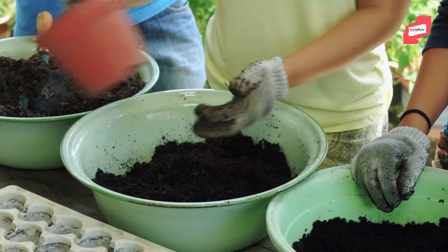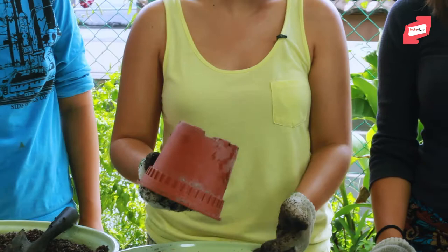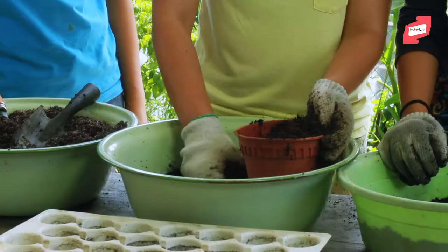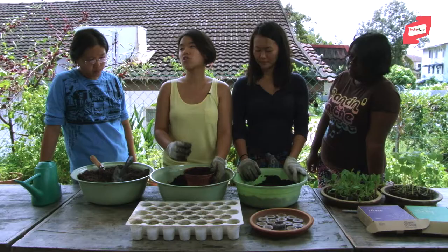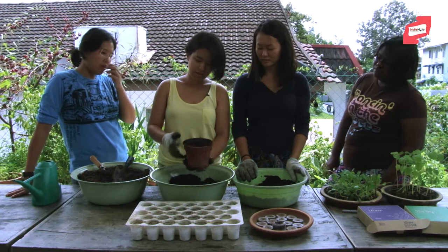After this is done, all you need to do is start germinating, and as long as your pot has holes you can use it already. When you put the mix in, you shouldn't compact it too much — put it in and let it sink down, push it down a bit, but don't force it down because that compacts the soil and the roots will have a hard time. Then you can start putting your seeds inside — just make a little hole and plant your seeds in. That's example A.